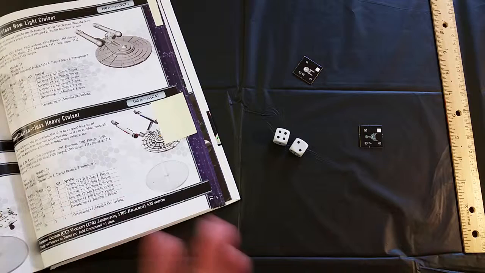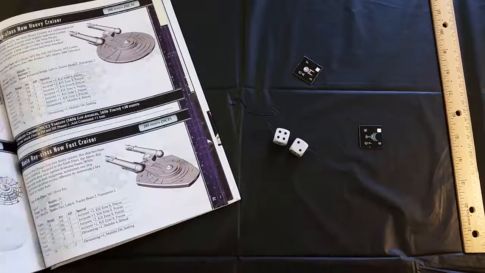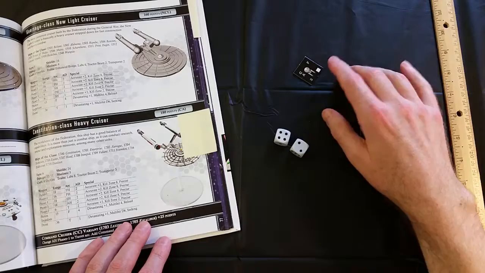Okay, I forgot the phaser 1, because there are phaser 1 and 3. Are there other types of phasers? See, phaser 1, phaser 2. Okay, so there are different types of phasers. Now we'll just go ahead and look at the Federation heavy cruiser firing back at the Klingons there.